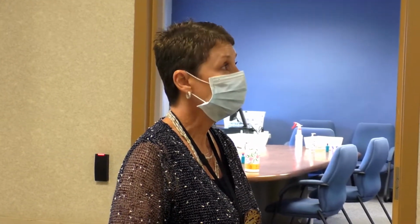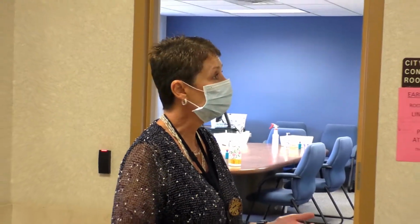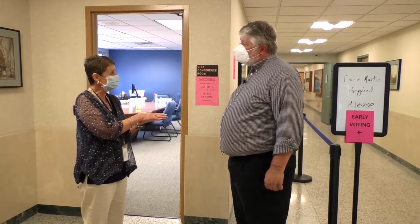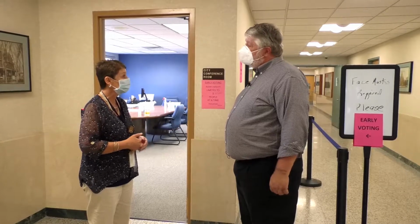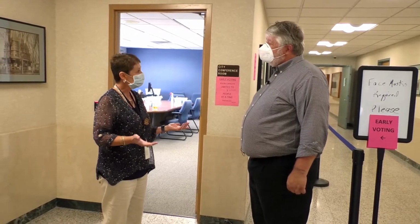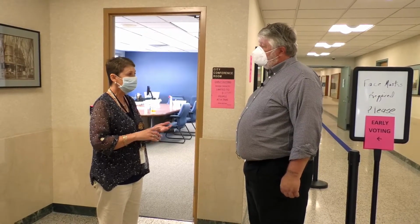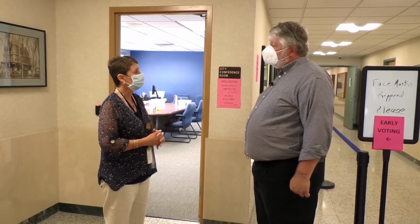We also have in-person early absentee voting going on right now down at the clerk's office and here in the conference room. We have poll workers here that are here to assist voters in person. They complete an application, they vote their ballot, they place it in the absentee ballot envelope, and it is secured here at City Hall until Election Day, at which time it's tabulated. Great. So just as if they were there in person, their ballot is there in their place. Nice. The clerk's office is open, and all of our services are available to folks if they want to stop down at our window, or they can check online for information on licensing, any permits that they're interested in, or they can call us and we're happy to assist them in any way.